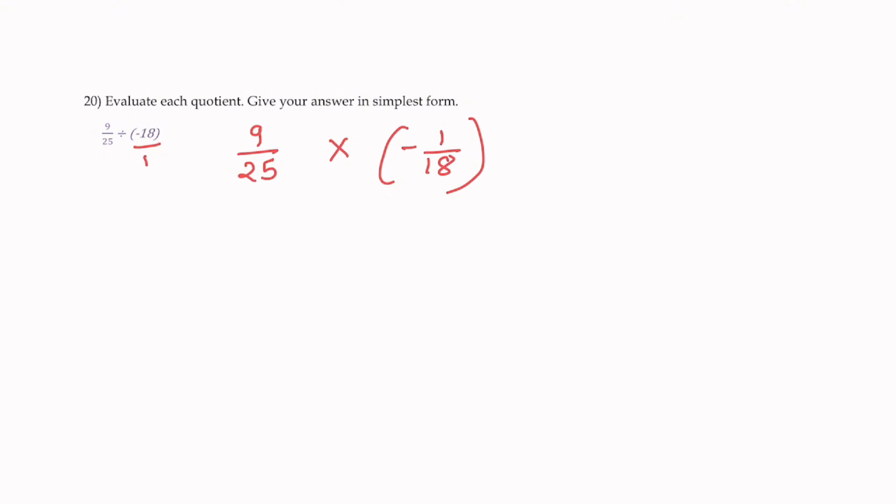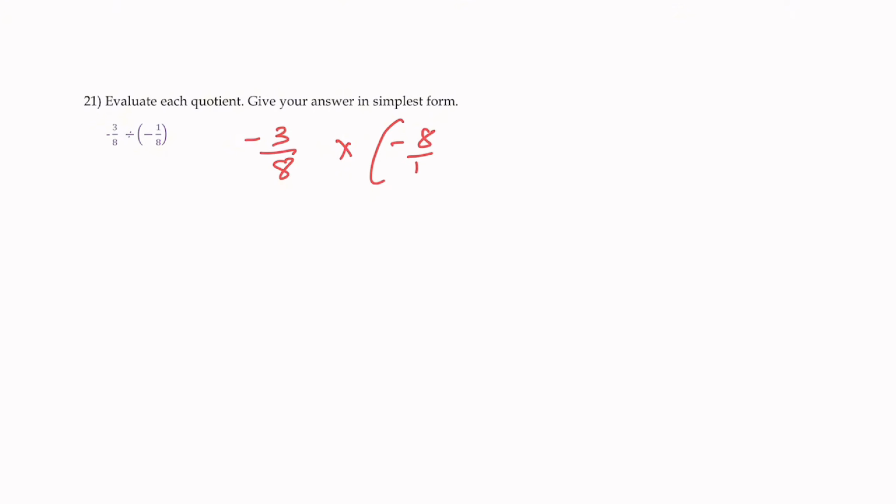Now time for factors. 9 times 1, 9 times 2. That leaves us with 1 in the numerator and 2 times 25 as 50 in the denominator with a negative sign. Simple. Let's go. Minus 3 over 8 times 8 over 1. Right? 8 out. That gives me 3. And it's going to be a positive number because minus and minus makes it positive.